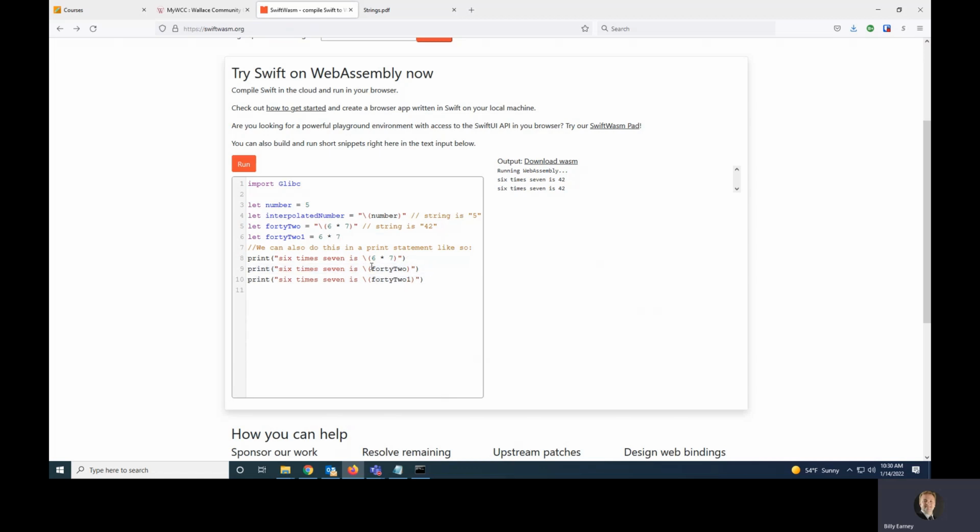The only difference is that 42, the first one here, is a string. Notice the double quotes on both ends. This is actually an integer, 6 times 7, but it will do the substitution that's here. So we do this, we should get 3 lines that say the same thing. Because what the print statement does, it'll take whatever's here, and this will end up being a string whenever it's done. So as you notice, there you go, there's 3 42s.